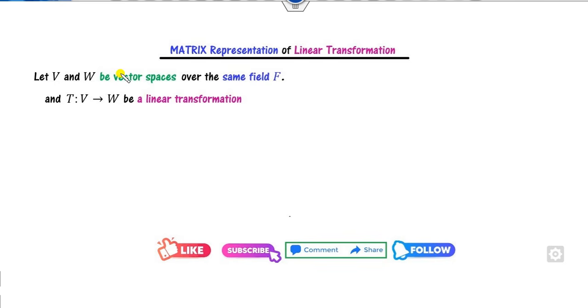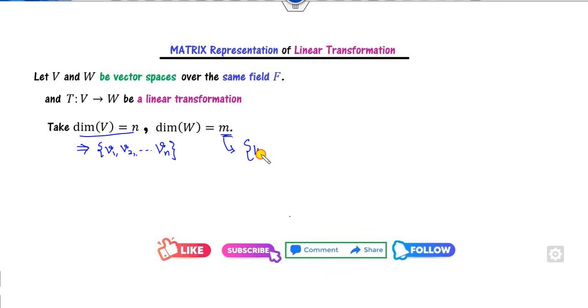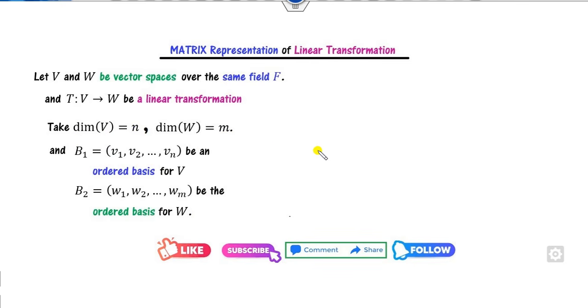Firstly I will tell you the brief theory within 1 or 2 minutes, and then we'll explain the 12 examples in this lecture. Let's say V and W are my vector spaces, and capital T is my linear transformation. I can assume the dimension of V is n and the dimension of W is m. What is the meaning of that dimension? It means it has n basis elements, and W has dimension m, so W1, W2 up to Wm are the basis elements of W.